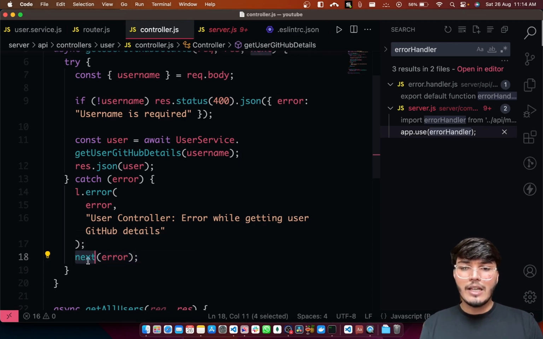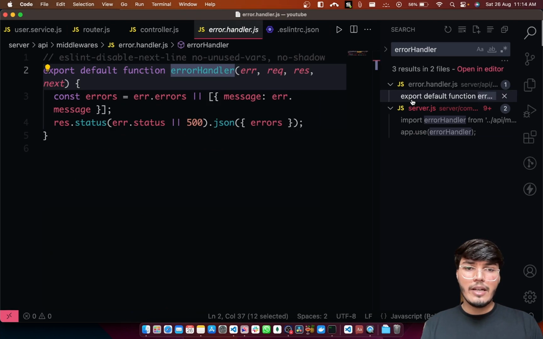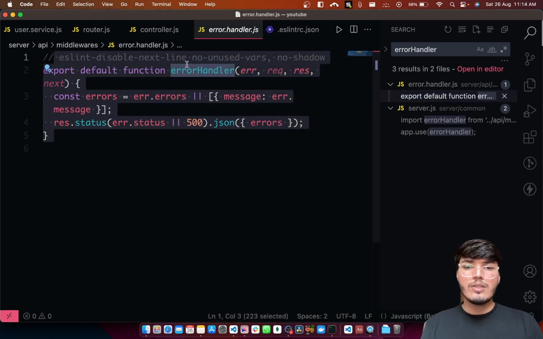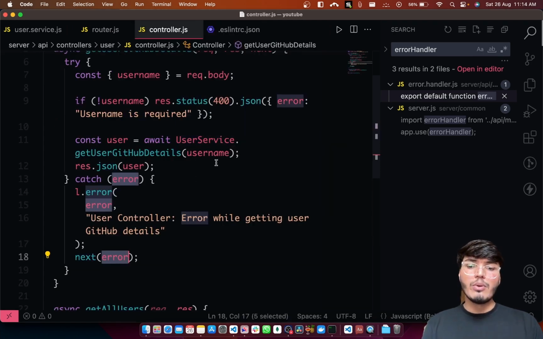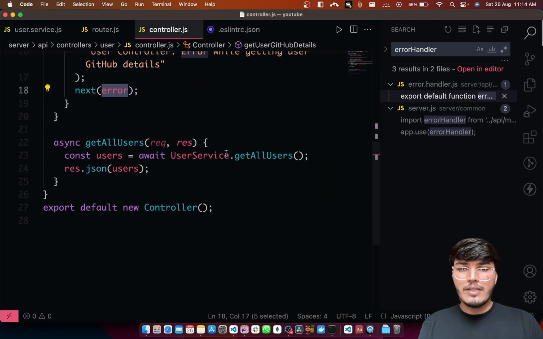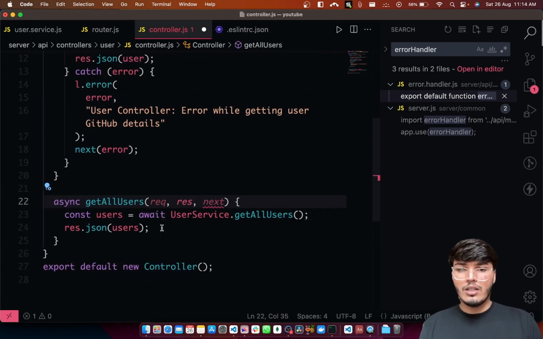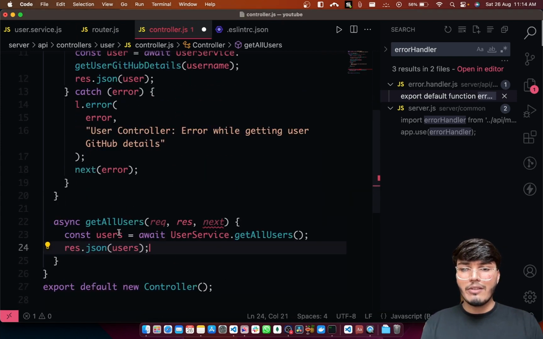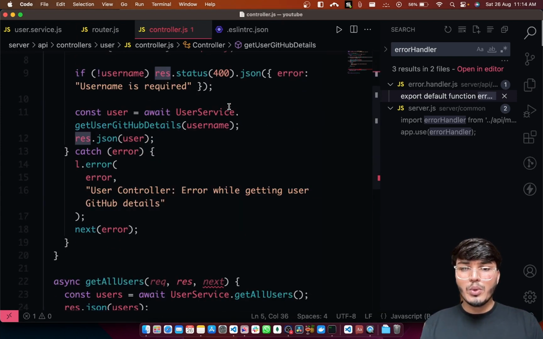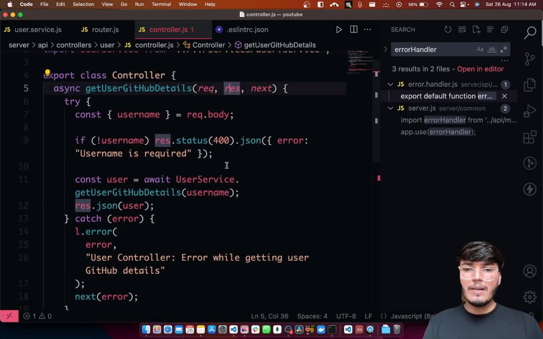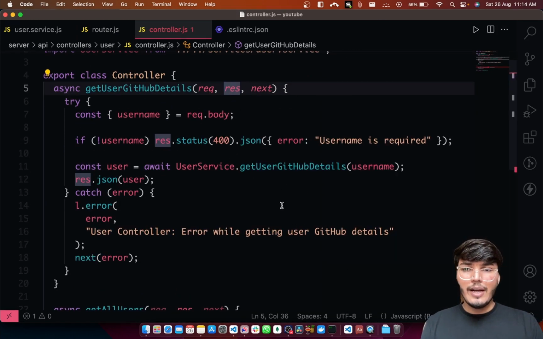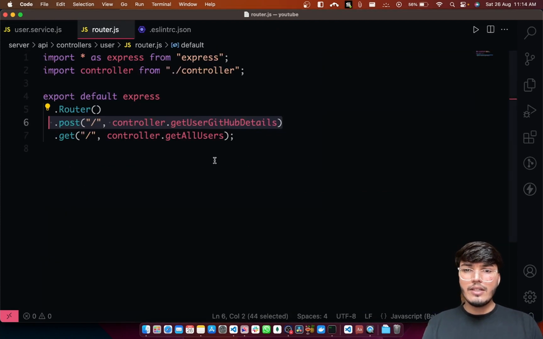We'll call the error handler middleware using this next function and pass down the error details to that particular error handler. This will take care of throwing that error back to the client, and we wouldn't have to take care of that. So you can do that over here as well and write the catch block in this particular function as well. This is how you handle errors in this particular template. And now since we are done with writing 2 controllers, let's quickly register these as routes.